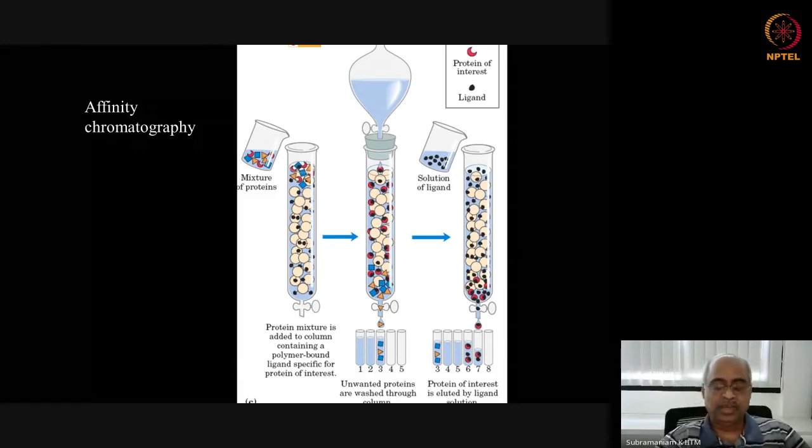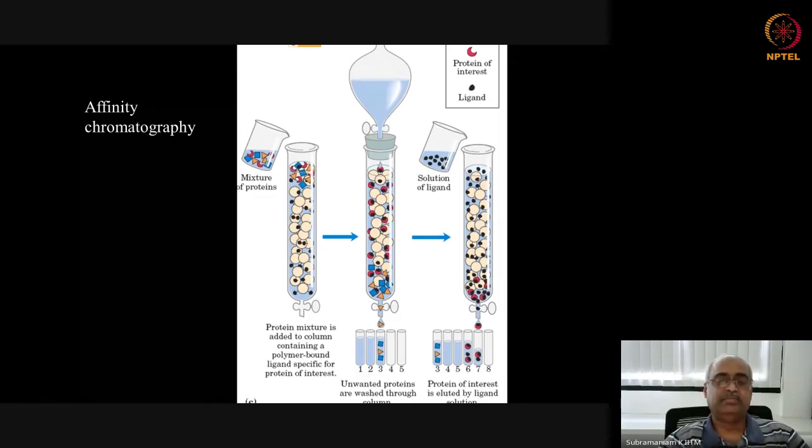Okay, so when you have that sort of high affinity, it also comes with very high specificity. So an antigen that binds to a particular antibody, other antigens are not going to bind to it at all. And due to these huge differences in the partitioning between the solid phase and the mobile phase, the resolving power of this technique is very high. So you can very readily get rid of all other proteins, and you can have a really highly purified form of your protein of interest.